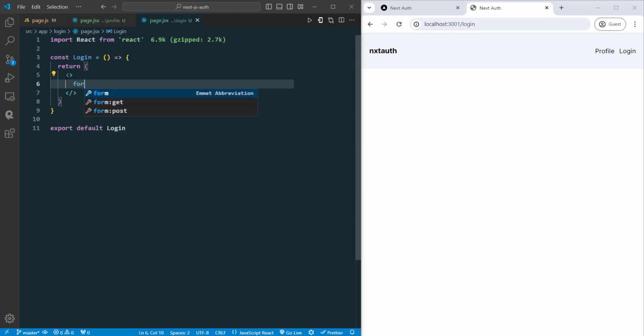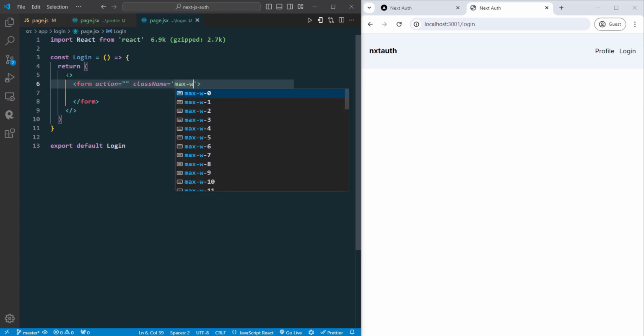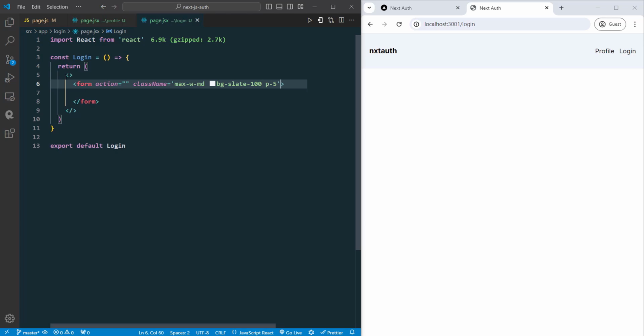So let's create the form, and this form will have a maximum width of let's say MD, and it will have a background color of BG slate 100, the same as the navbar, and padding of 5. Now we can see it.